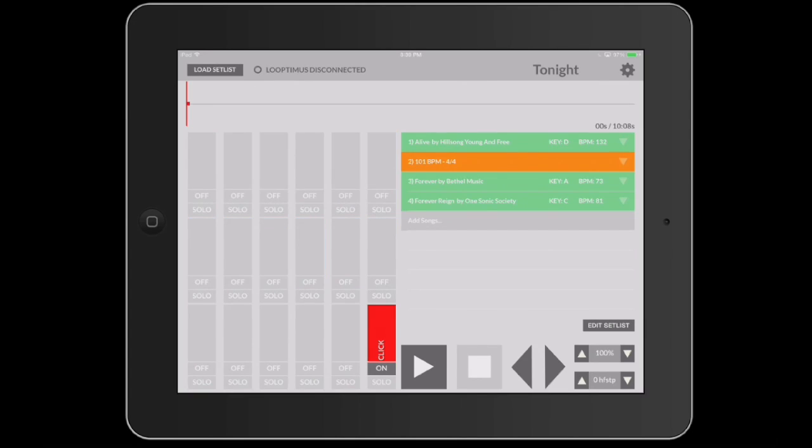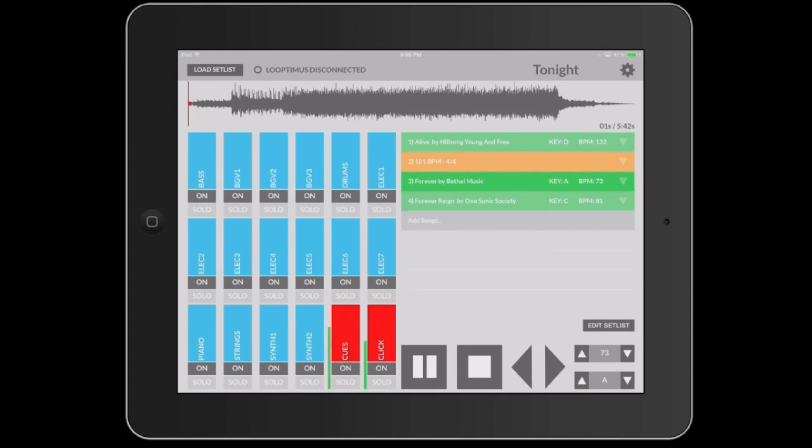So let's look back at the click track. The click track is just a click, because remember our second song is just going to be a metronome, and that click track is going out of the left-hand side of the headphone jack. Let's hit the next arrow, and it'll automatically start the next song. So that makes it really easy to go to the next song in your set list.